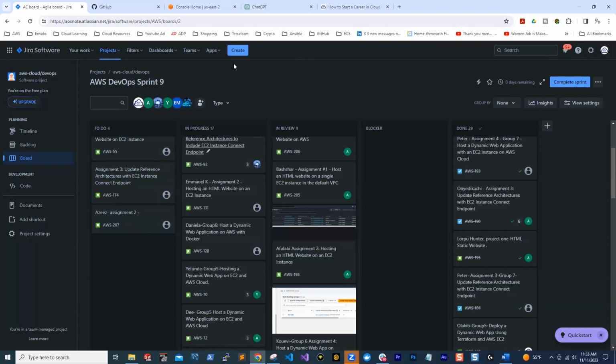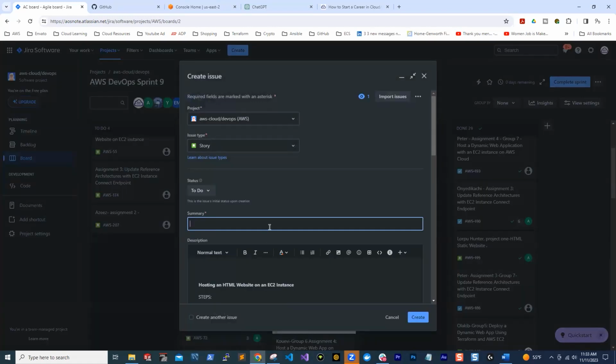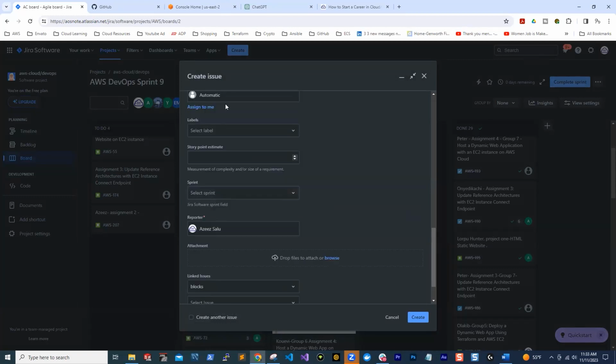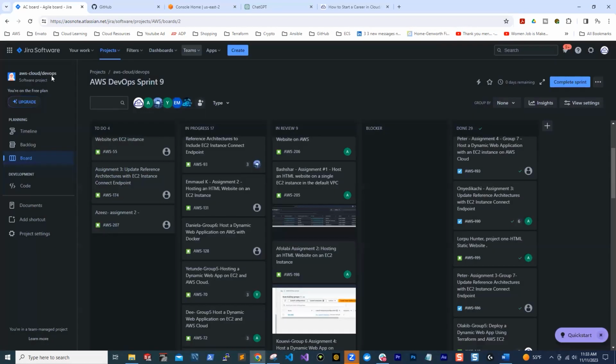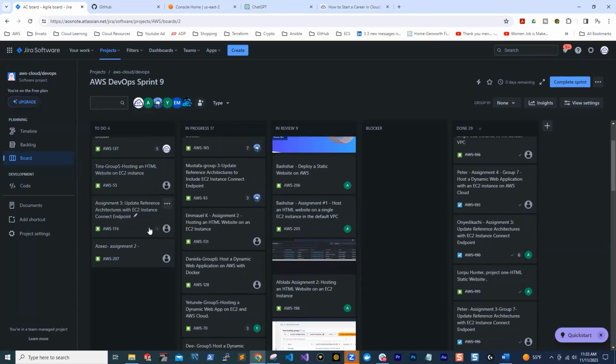And let's create another ticket. And this time I'm going to enter my summary test, and I'm going to scroll down. And this time under sprint, I'm not going to select any sprint. I'm just going to leave it like this and click create. When you create a ticket and you forget to select the sprint, you can see here that the ticket did not show up on our sprint board. That is the issue some of you are having when you create your ticket and you can't find it on the sprint board, is because when you were creating the ticket, you forgot to select the sprint.